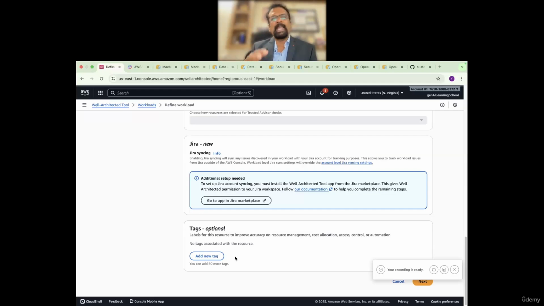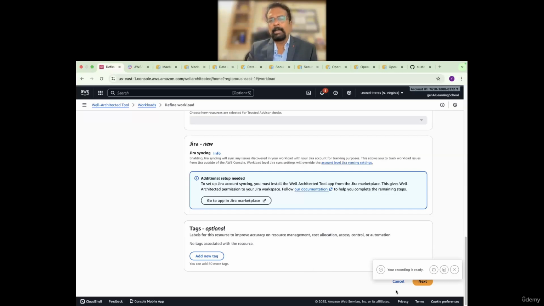But at the end of the day, the AWS Well-Architected Tool is free because you just use it to review. But if you want to implement the outcomes of the tool, you will have to buy AWS services. Sometimes you might be just configuring a few things. So tags can also be used for configuration management. It can be used for costing, etc.